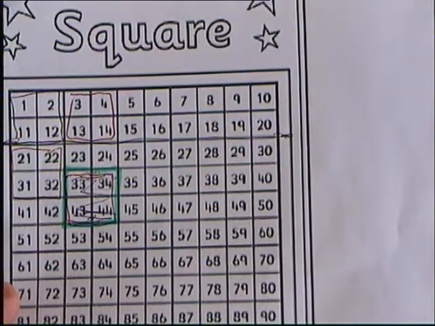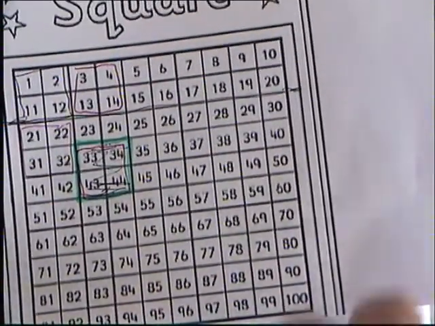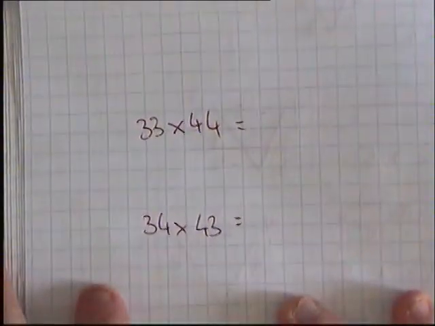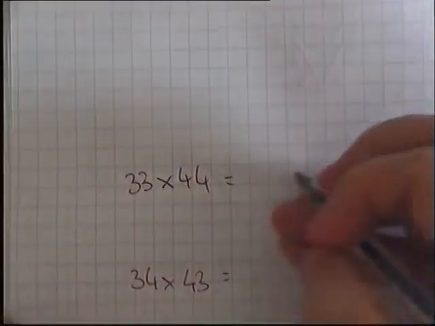Just before we start, just quickly have a think. Which of those two sums do you think is going to give me the biggest answer? Okay, I'll sit down to those two sums so you can see which of them will give us the biggest answer. Now I'm going to work them out.